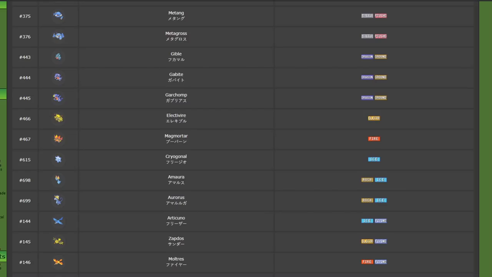Garchomp, on the other hand, is a clear certified OU Pokemon. I mean, we've seen it generation after generation. Last generation it carved its way all the way up to an A+ Pokemon at points in time. Generations prior, of course, it was also a complete wrecking ball, especially generation 5. And in generation 4, it actually got banned and still is banned to this day, but yeah, no. I wonder if you're going to use Sand Veil since now that we're seeing so much of Landorus and Tyranitar in the metagame, but that might change with DLC, and also Rough Skin is just so clutch, so wait and see.